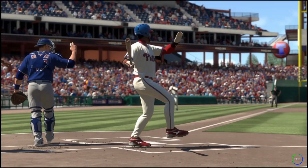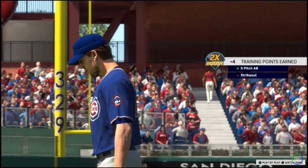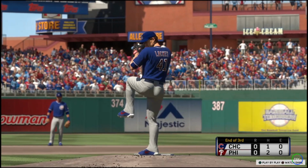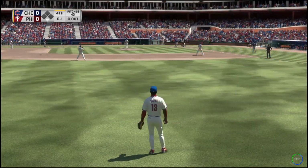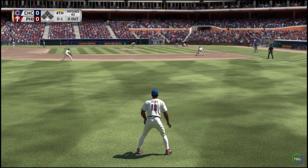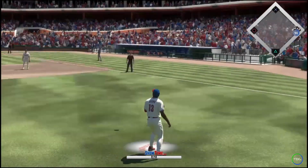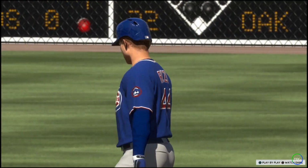A swing and a miss on a ball way outside the strike zone, and the inning is over. Phillies down in order. We'll head to the 4th, still scoreless. Back here with Harold Reynolds and Dan Plesac, Matt Vasgersian as the Cubs' left-handed first baseman, power threat Anthony Rizzo starts out the inning. Swing and a looper to left. Brown comes in a few steps as he hauls it in for the first out.